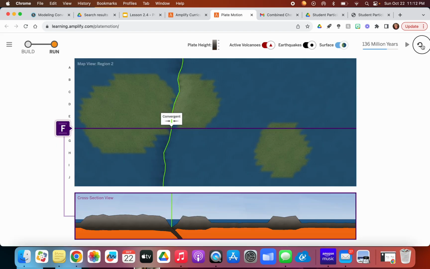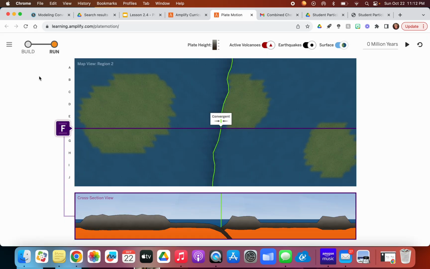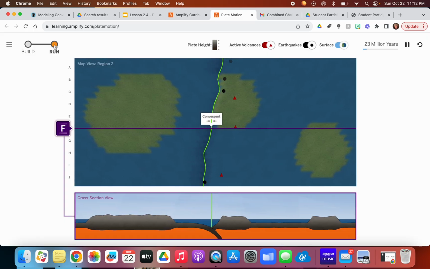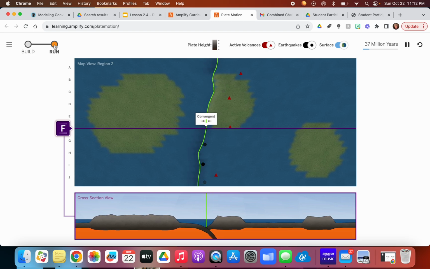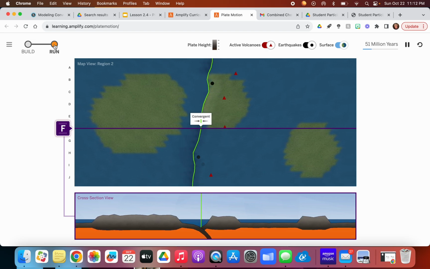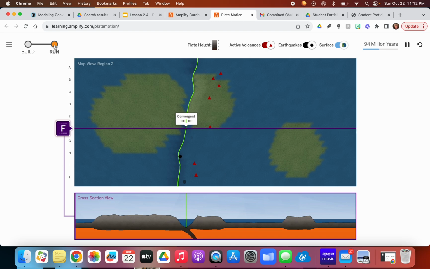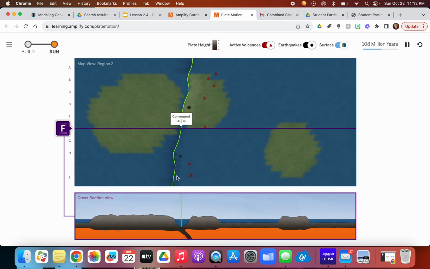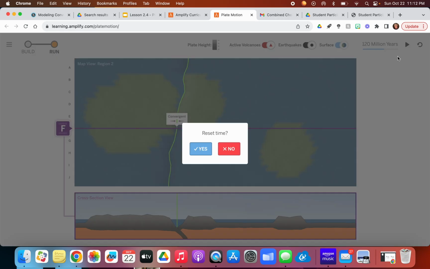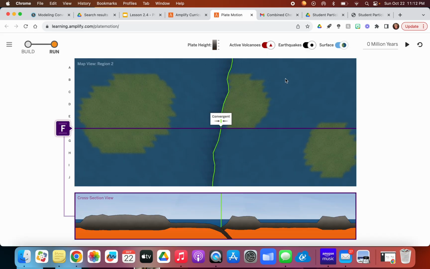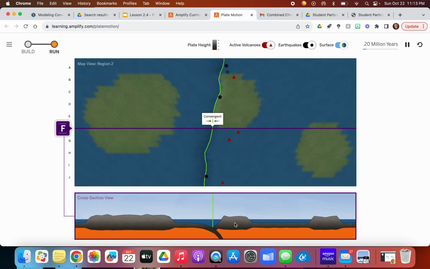Sorry, I forgot to reset time. Okay, so that active volcano is always on the top plate, and it's never at the plate boundary. It's near it, but it's never at it. We'll understand why that happens here in a little bit. The other thing I want to show you is, I'm going to reset my time one last time to show you this kind of fun thing. Watch in the cross section.